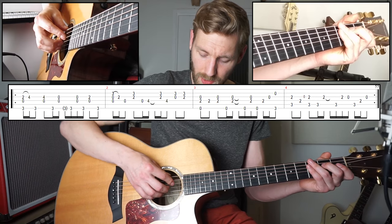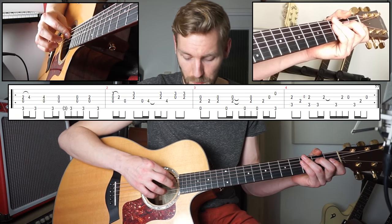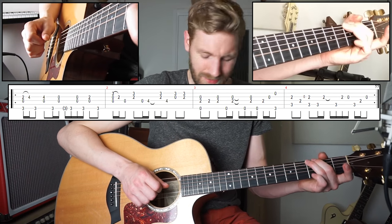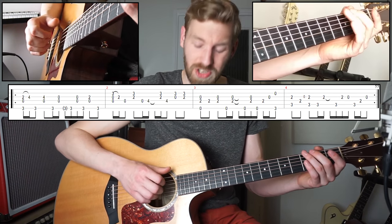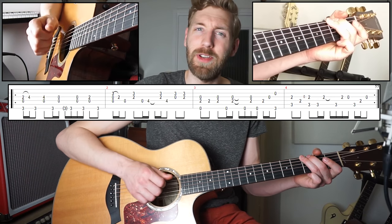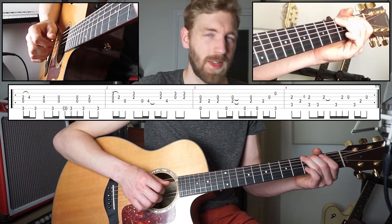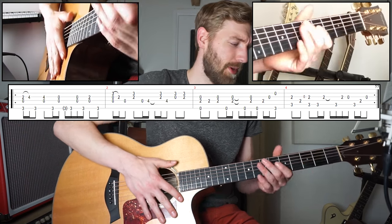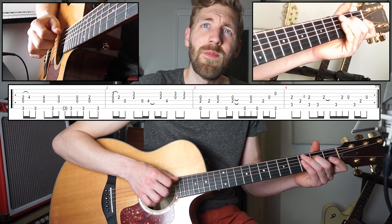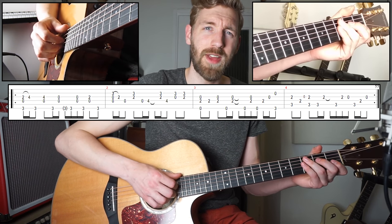Yeah, got it. Do you play those notes right after each other? The thumb, the 4th, the 3rd, and the 2nd string. And now your bass note changes to G. You can leave that out, but I thought it sounds cool and you hear it in the song as well. So the E minor chord is a bit difficult to play, but it sounds like this played slowly. One more time, last time.